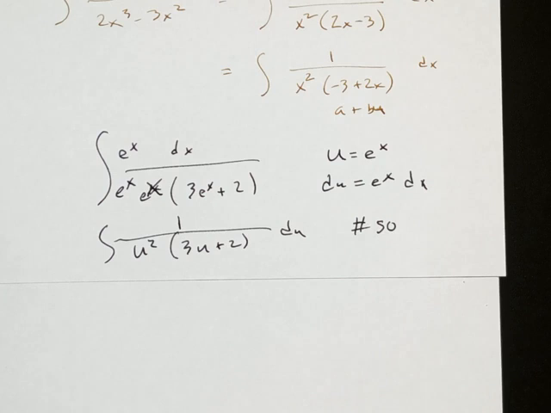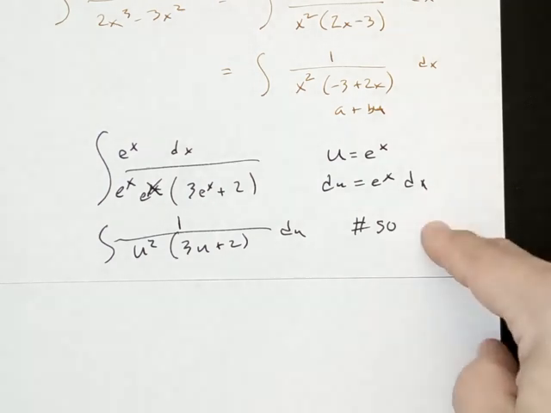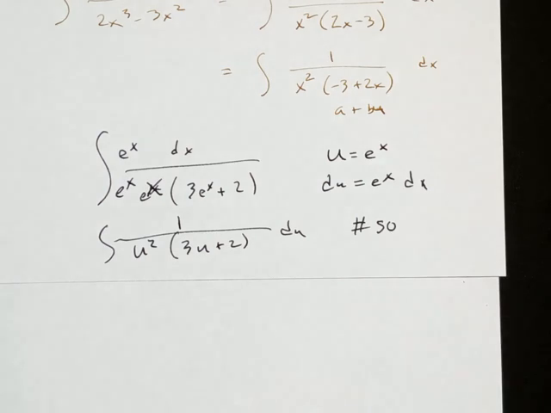So you may have to do some algebra to show that the answer you get from this formula is the same as the one you get from your Inspire. But that's exactly what I'm after. When you say I got the same answer, make sure you wrote down the answer from the Inspire, so you know that's the one beside the one I did by hand. Say you did number 50 with the tables, right? And then next week you'll say, when I did it on the Inspire, I got the same thing. Or when I did it in Wolfram Alpha, and then you can screenshot Wolfram Alpha and put the picture on your homework.